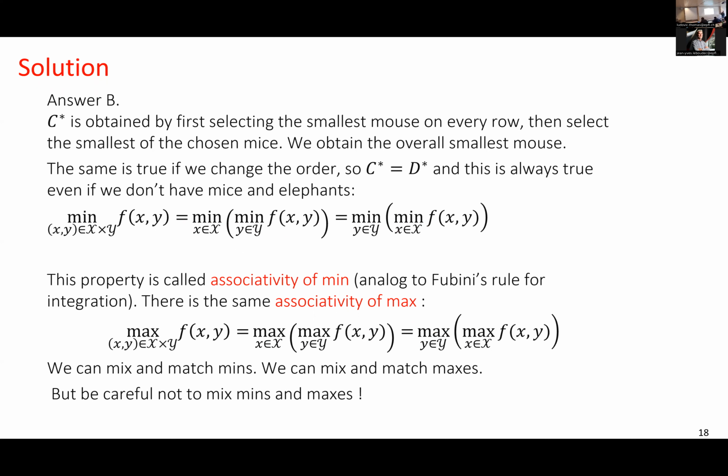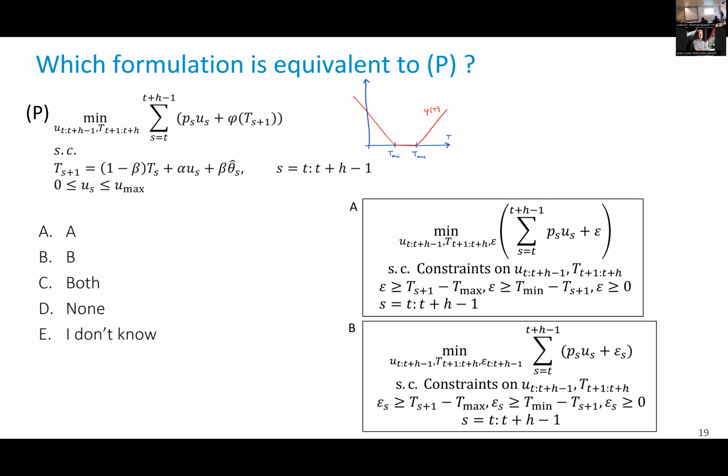When you have a sigma sign, you have a sum over indices i and j, you can group them in whatever order. At the end, it works, at least as long as the summations are finite or absolutely converging. Here, the same happens with min or max. But remember, we can mix and match mins, we can mix and match maxes, but we must be careful if we mix mins and maxes. If the min of max and the max of min, there should be a blinking red light somewhere saying, oh, be careful, that is dangerous. But only mins together or only maxes together, that's perfect.